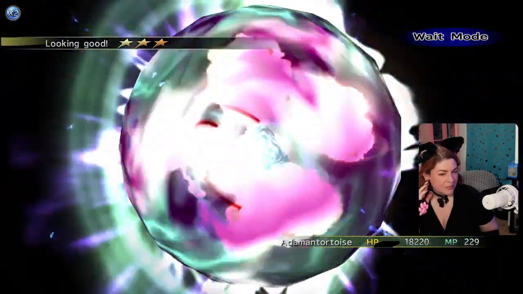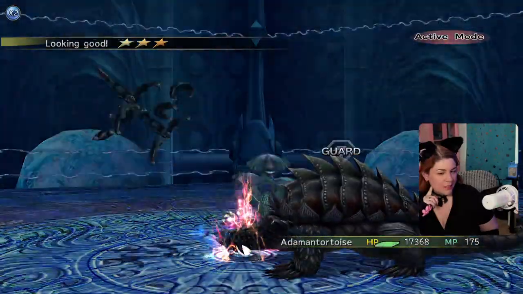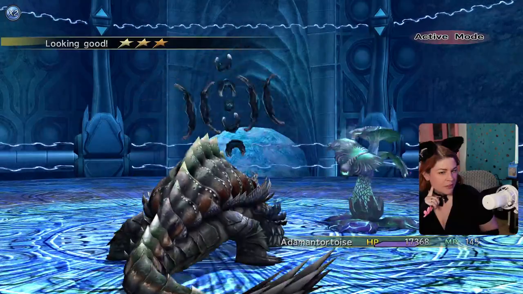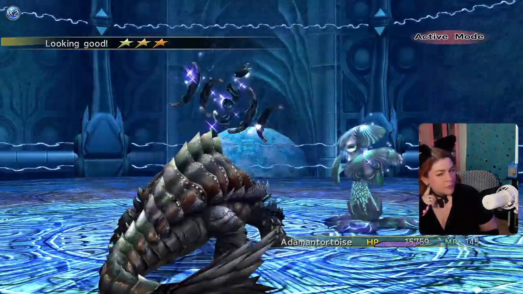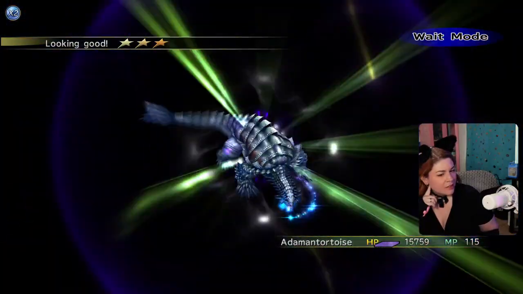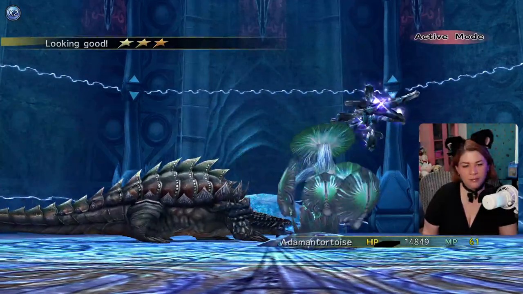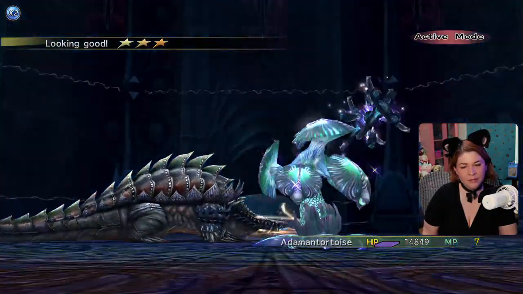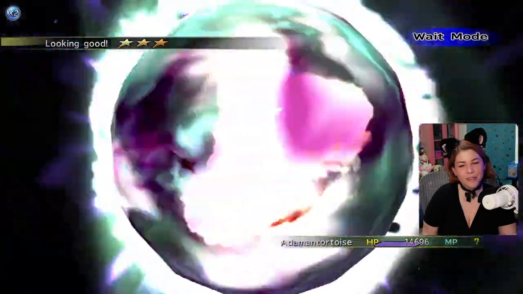Can he survive the Ultima? This is what I thought was gonna happen. Oh, it doesn't do anything. Okay, his defense is really good. Okay, you got this, Adamantortoise. Just make good decisions. It's not a good decision. I don't know why he's choosing to just chip away. I guess he can, because he can survive whatever they can do. But he's running out of MP. Oh, he has Reflect! That's so rude, okay. I don't know how he's gonna take out the elemental then.